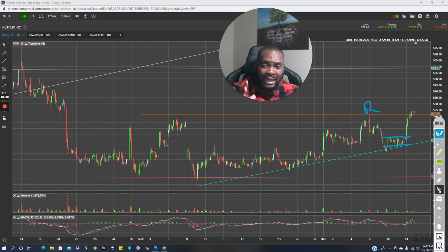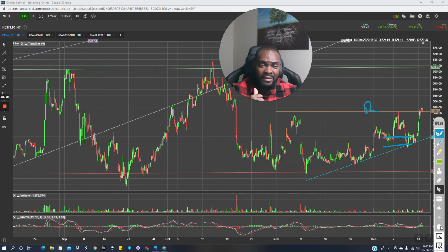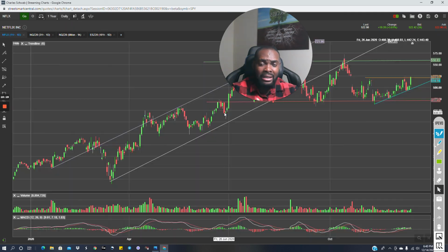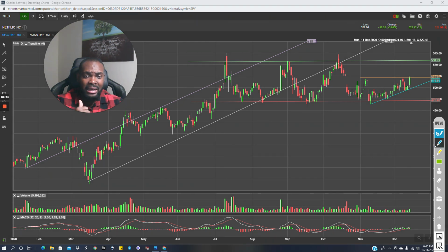All right, so guys, again, the only reason that I was able to spot or take advantage of this trade is because I'm really reading the chart. That's the number one thing that you have to do. You have to be able to read the charts, and once you get good at identifying the levels that matter, then you can be patient and wait for price to come back to those levels. And once price comes to those levels, confirms, bounces, then you can come in, take a low risk entry on that trade with a high probability, and just be patient.